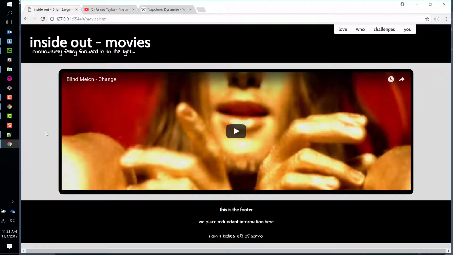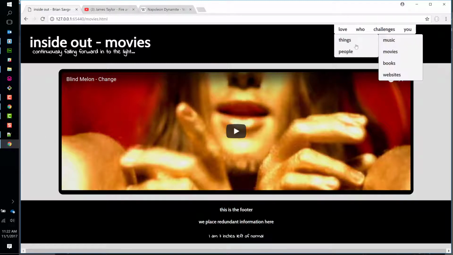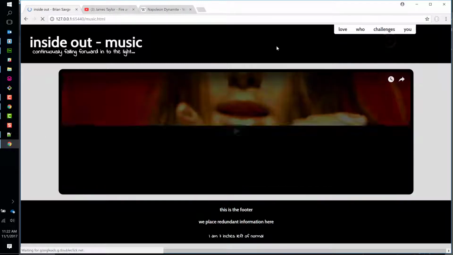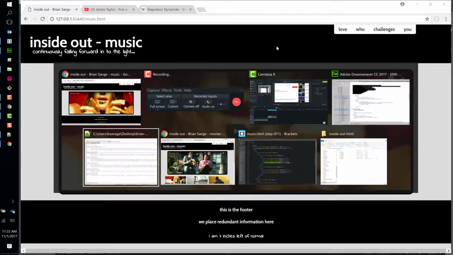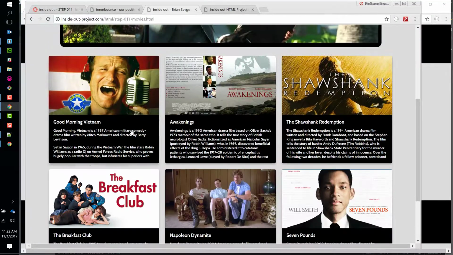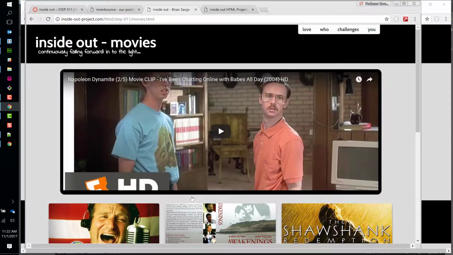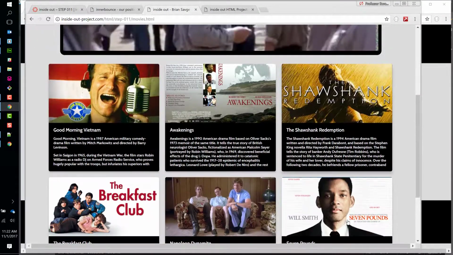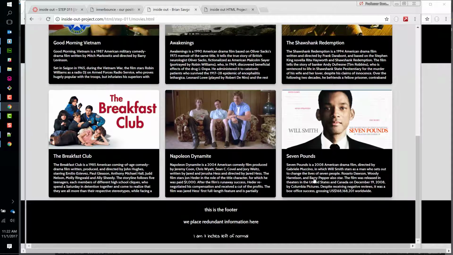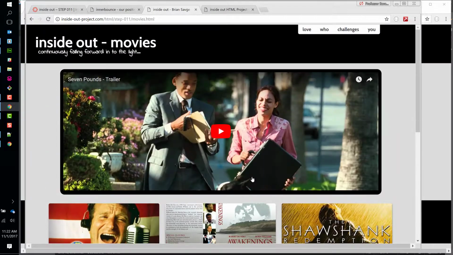Okay. So now we have our movies and our music. We have it lined up. Our player is on the top of our page, our iframe. We've learned about an iframe. Now the next thing that we need to create is our cards, these little cards down here, and make them look the way that they do. We'll worry about functionality in the step following that. But at this time, let's learn how to create our cards.